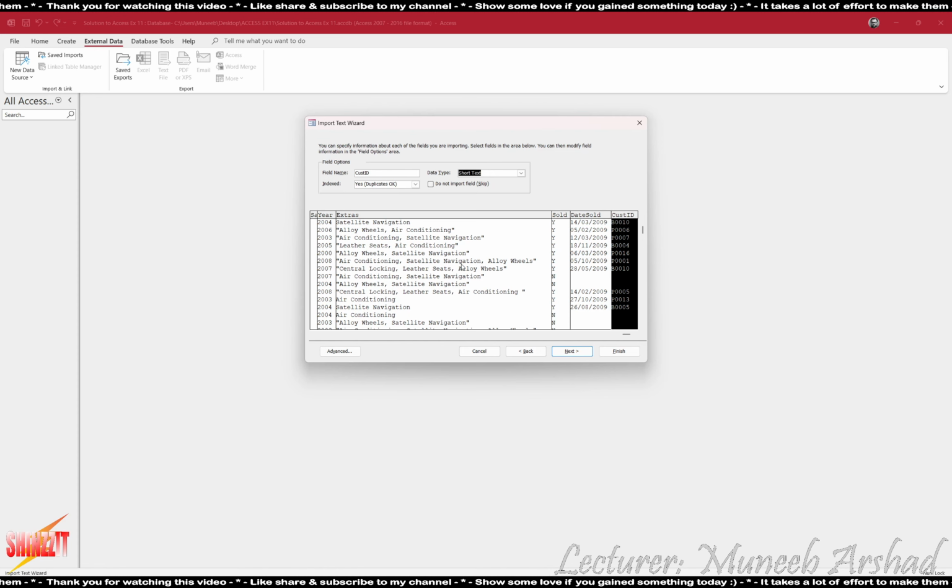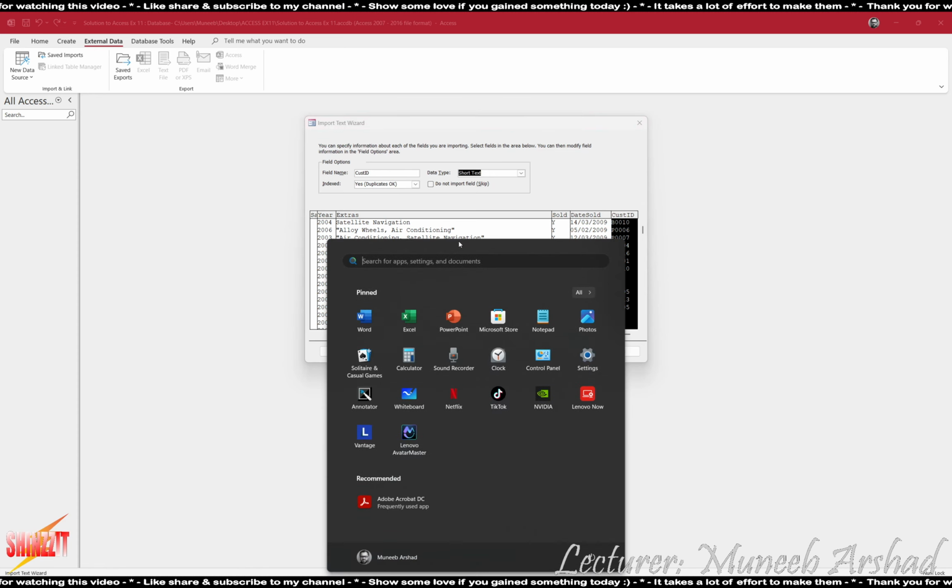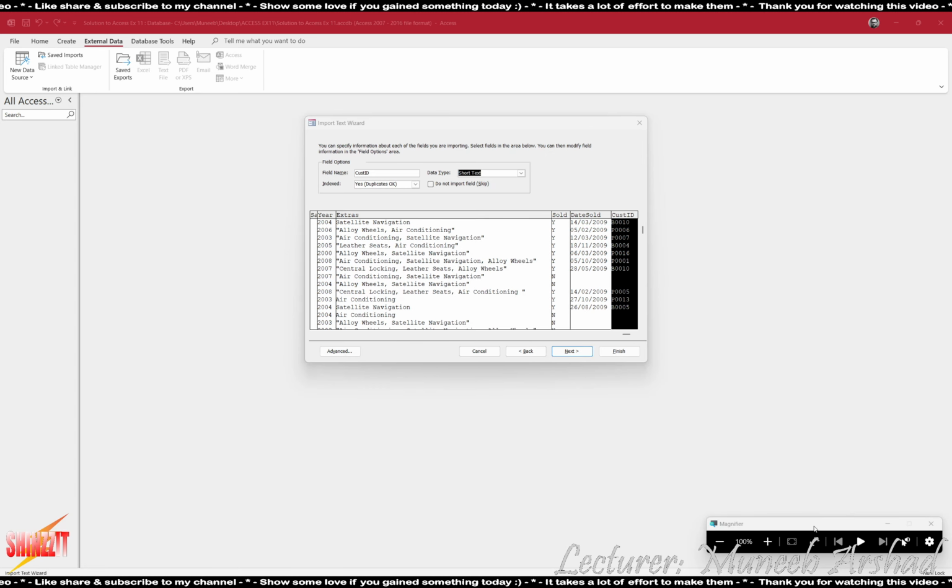Now there's a thing that I noticed. If you look closely in the extras column, can you see these speech marks? Some entries are appearing with speech marks and some are not. The point is that your data needs to be consistent. So when you are importing, you are to review your data very carefully. It should not have any speech marks in it, no matter what.